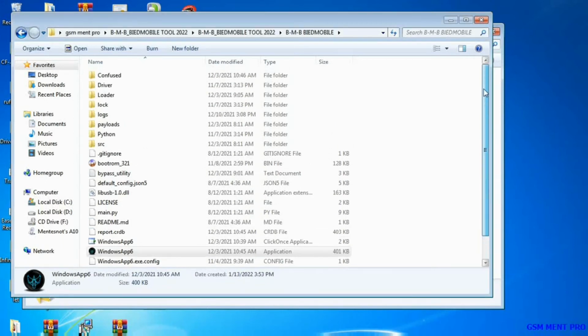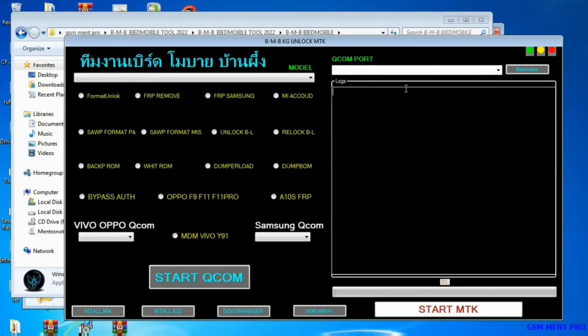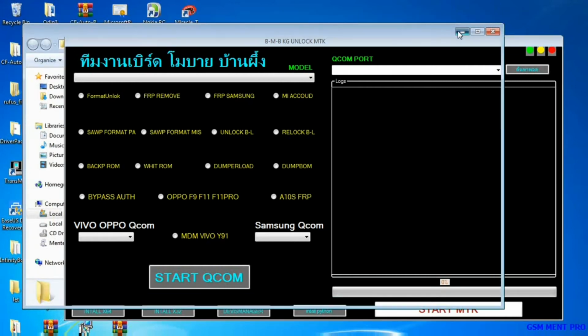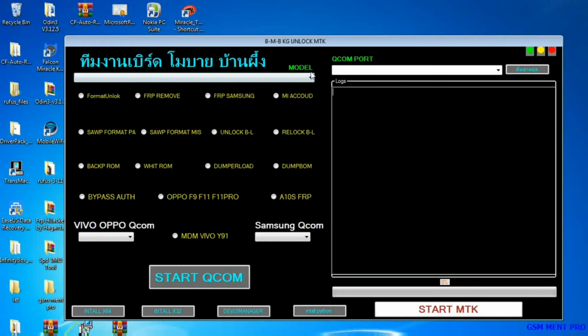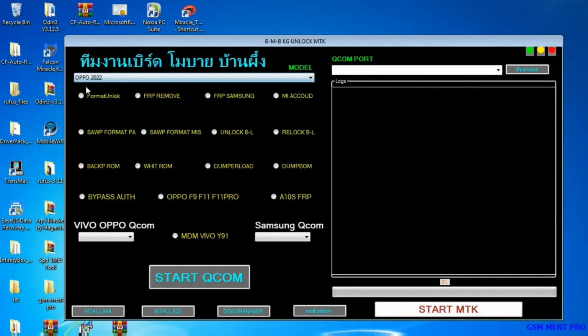We have to be patient until the software is open. Here is the software interface, as you see, and here are all the options to reset FRP of Vivo, Samsung, Oppo, and MediaTek and Qualcomm chip devices.